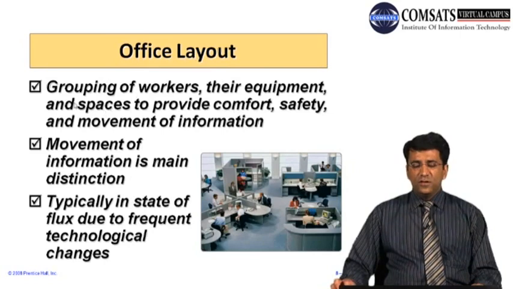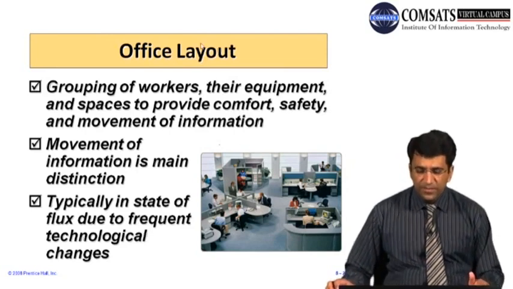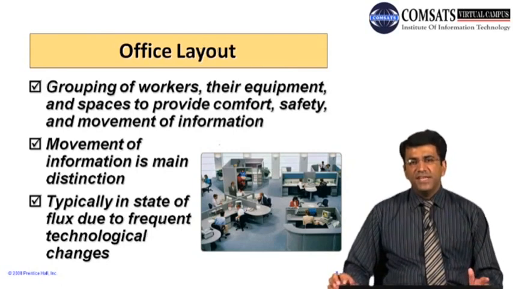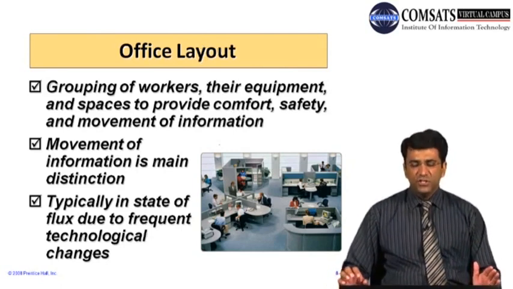So in office layout, we actually want to have the grouping of workers, their equipment and spaces to provide the comfort, safety and movement of information. The ultimate purpose of this office layout should be the efficient movement of information among the different entities, among the different departments and among the different workers of the organization. That will have a healthy impact on the working environment, and of course this will guide the workers on how they can efficiently and effectively achieve the organizational objectives.